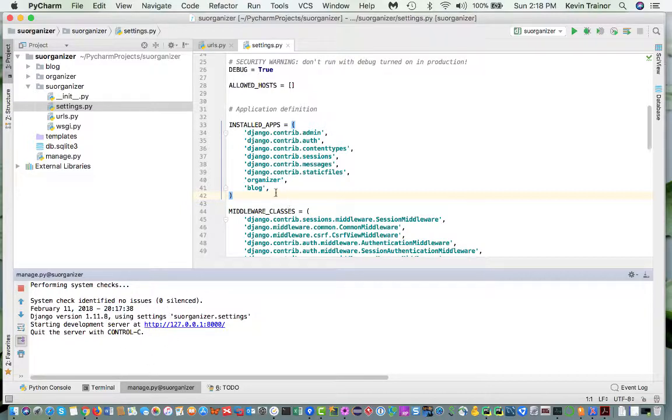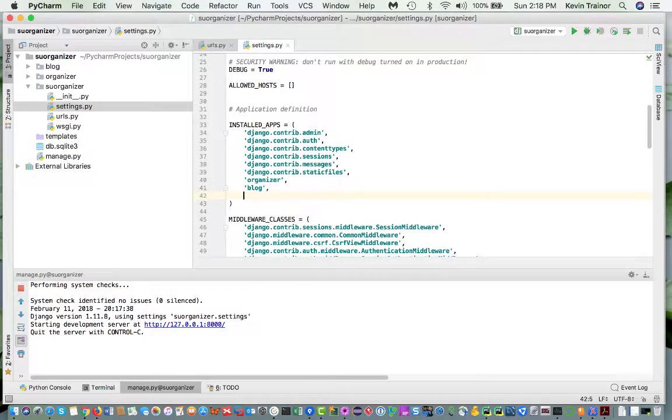So let's say we decide that we want to tell it that we want to install an app that doesn't exist yet.